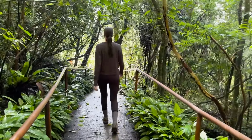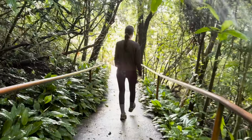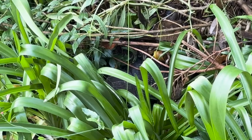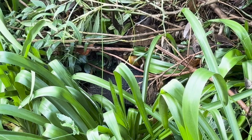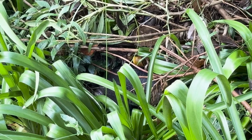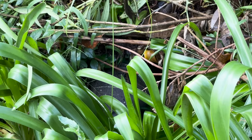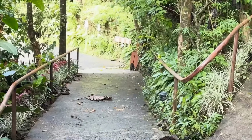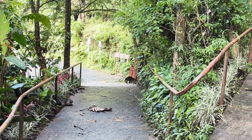We're on our way to visit another cloud forest, but as we head towards our car, we encounter an armadillo, and after that, we see a coati. There's the armadillo hiding in the bush after we startled it. The coati is trying to figure out how to rummage through the trash.